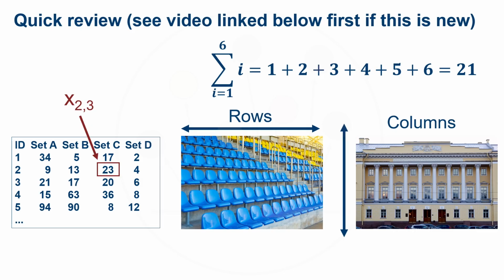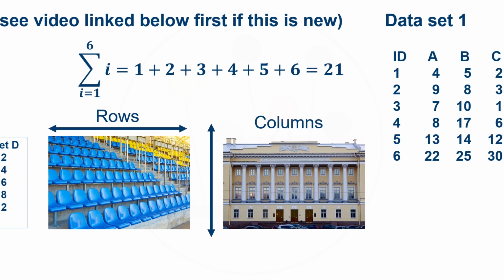After the symbol, we can see that there's just the i, so that's telling us for this summation, it would be i equals 1, plus i equals 2, plus i equals 3, plus i equals 4, plus i equals 5, plus i equals 6, and then it would stop, and we would add all those up to get a 21. Okay, that's the basics. Now let's look at some examples.